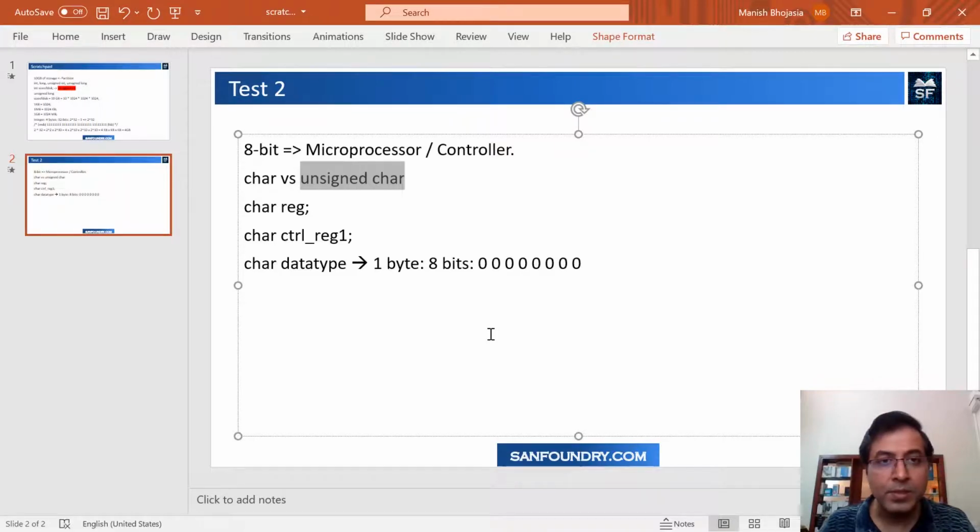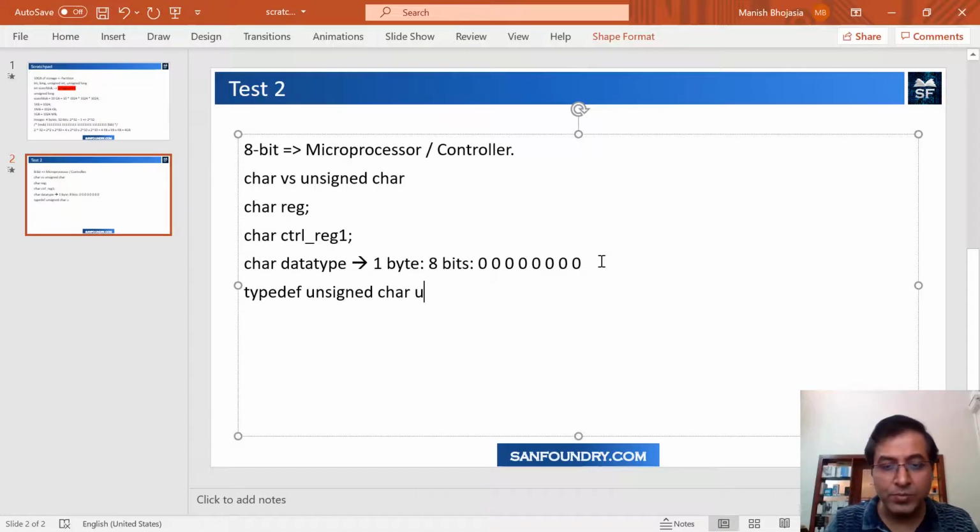Right? So some of you are from the industry, or are going to join industry, right? So there is a special typedef. I have not covered typedefs, but this is a good example to explain. In the typedef world, we always write unsigned character as some sort of a U8. So you define a U8. U8 basically means it's an unsigned, and then the programming guidelines and coding guidelines for that company.